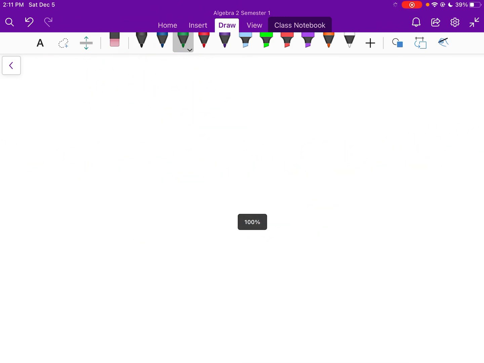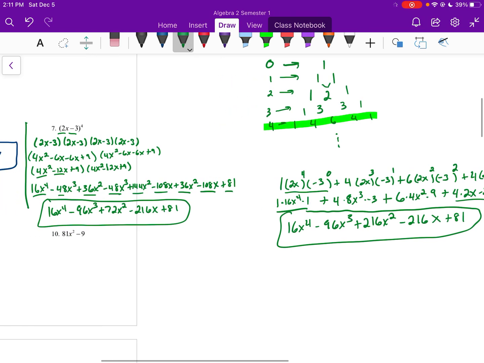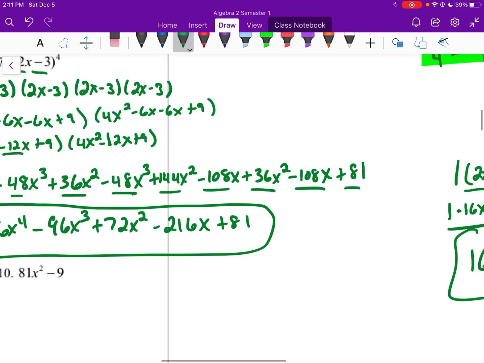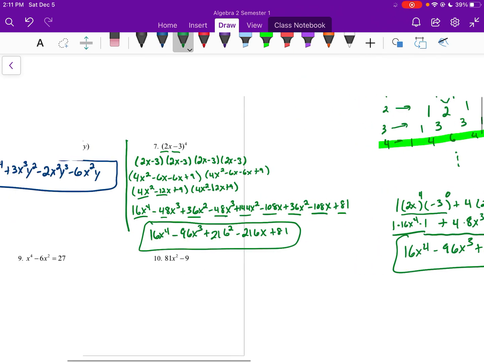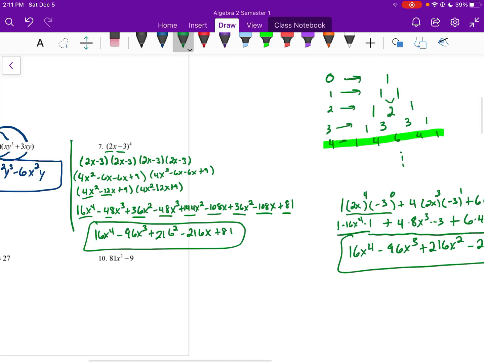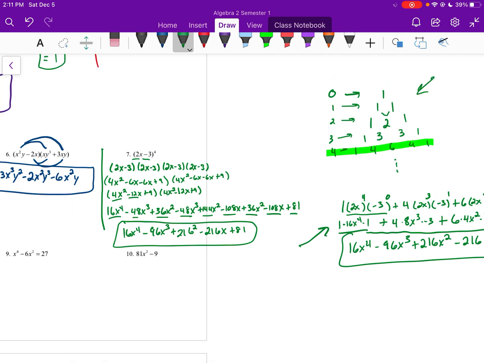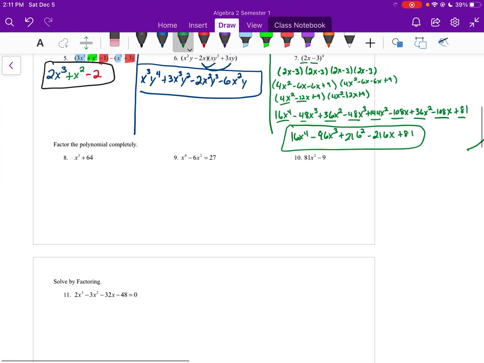Okay, either way you go, you should get the same answer. Okay, which my x squared terms, I forgot to add that 144. So there we should have got that 216 again. Okay, so if you won't have that long of one on the test, just remember that's going to be quicker if you know the process of doing it. Okay, you need to be able to come up with Pascal's triangle using those coefficients and then set up your parentheses and simplify each term.